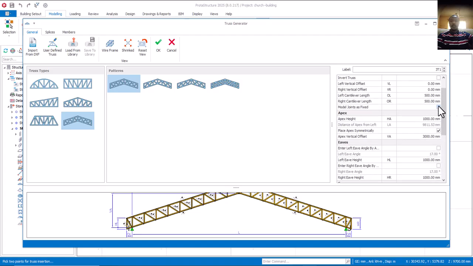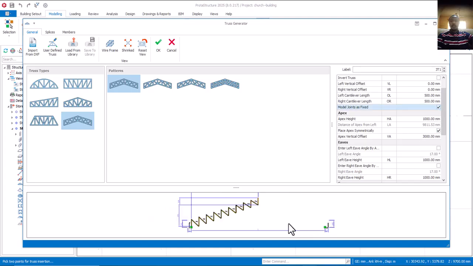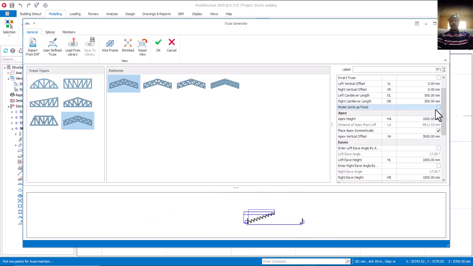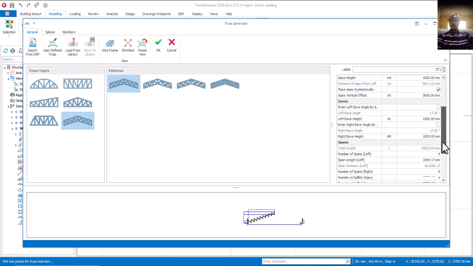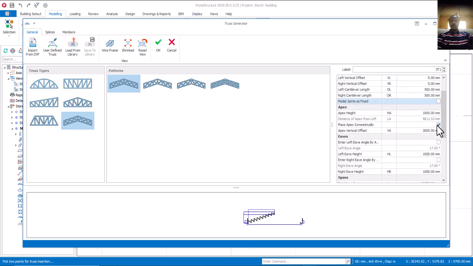I'll come up here, model joint at fix, click, check it. Is that okay? So can you see what we have? So I will uncheck it. Is that okay? Something's wrong somewhere. I'm coming. Place equal symmetrical. Sorry, something's wrong. Let me cancel it.